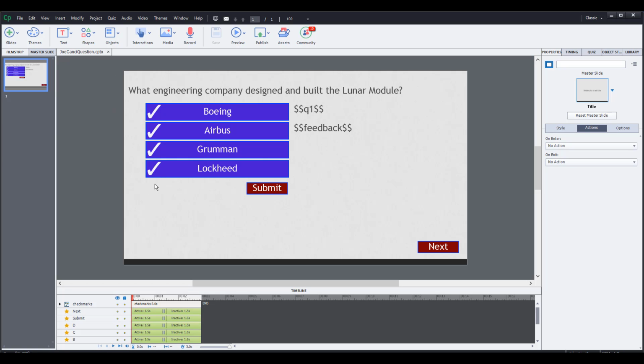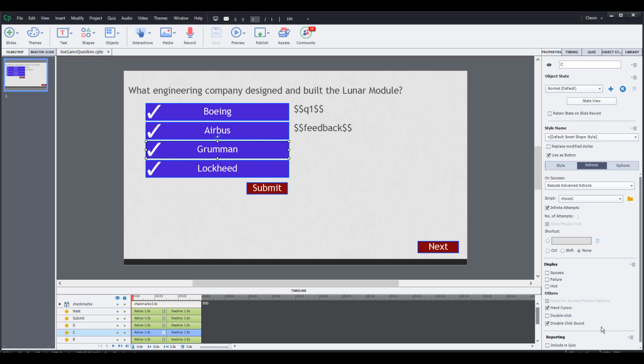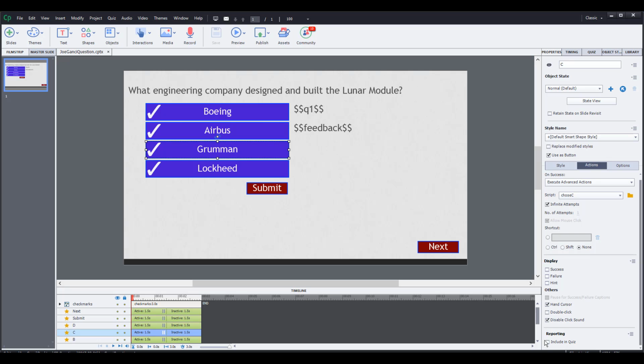I've created a question here that is completely done with my own buttons and so on. It's not a quiz question, it's my own question. While you can assign this to have quiz points, for now it's not set up that way. It's just going to allow the learner to answer the question and then submit it. I should say that, these being buttons, you can include these in a quiz down here at the bottom. Even a standard smart shape button can be included in a quiz. In fact, any interaction can be included in a quiz. So all you have to do is click that and then you can assign points to it.